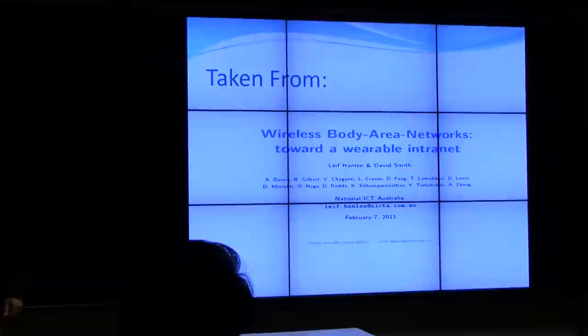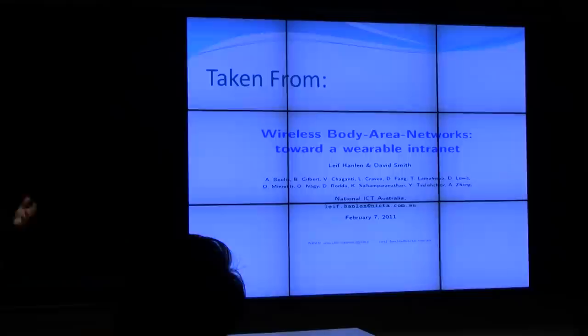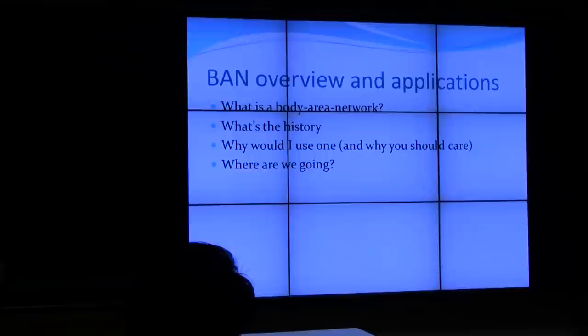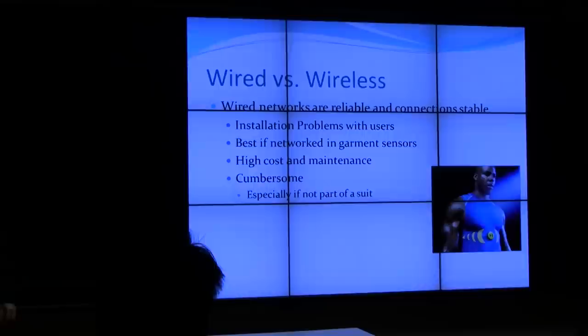A lot of what we'll cover comes from a very nice survey of body area networks - how they operate and some of the problems. The material is fairly recent, from articles published in 2012, which means they're about six months out of date. They give us a pretty good view of what body area networks look like now, what some of the problems are, so we're going to look at the history, how you use them, and where we're going to go with body area networks.